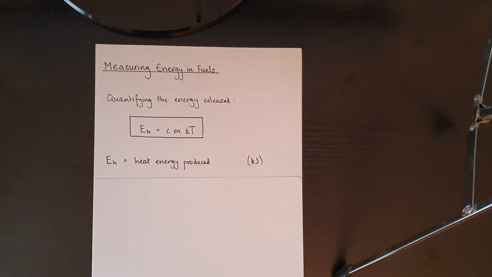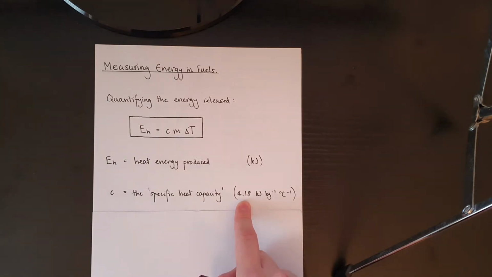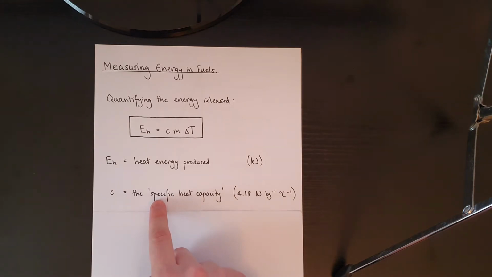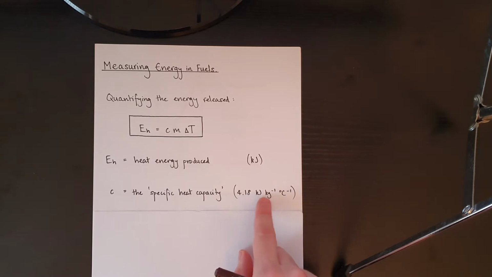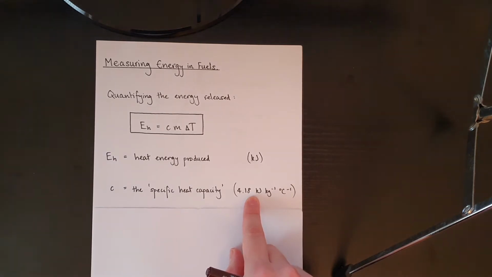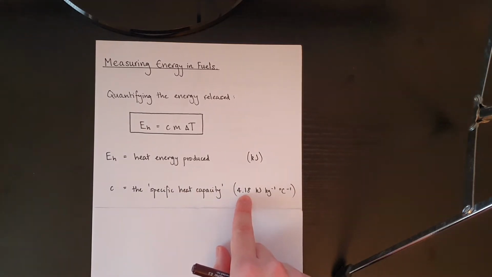So how do we figure this out? Well, we take c, make sure you use a little c so it doesn't get confused with carbon, and this is called the specific heat capacity. Now this is a value that is constant, because each compound will have a specific heat capacity. But in the examples we're going to look at, 90% of the time we're going to be talking about raising the temperature of water by burning a fuel. So the specific heat capacity that you'll have to know is 4.18 kilojoules per kilogram per degree Celsius. Now, you don't have to worry about remembering that because it's in the data book next to all of your formulae, listed on page 3. But just remember that it's specific to the substance that you're talking about, and 4.18 is specific to water.